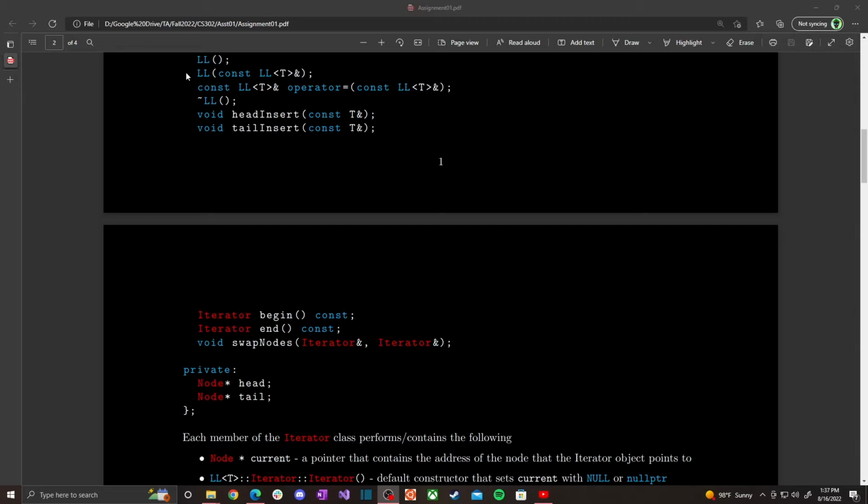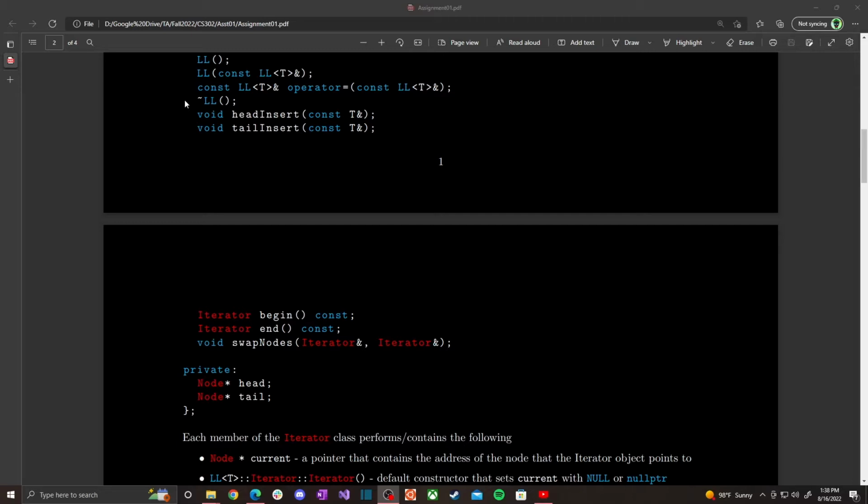Now, the destructor is important because you want to make sure we have all memory deallocated so we don't have memory leaks in our program. So you have to do that as well. Remember, the destructor is simply going to be like playing Pac-Man. You just do a head delete until each one has been deleted, one by one. So think of Pac-Man one by one eating up those circles. I don't know what those things are called in the Pac-Man game, but it's like that, a destructor for a linked list.